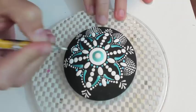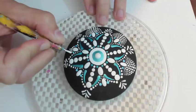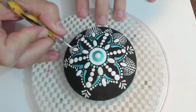You can see even with just the simple couple of blues and the whites, how lovely this is turning out. I think white looks so delicate, but it really contrasts on the black background that we have too.